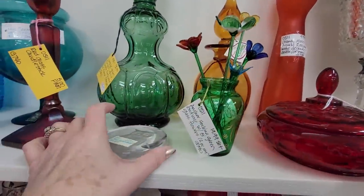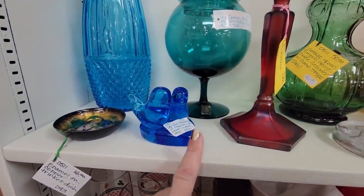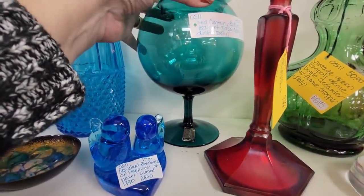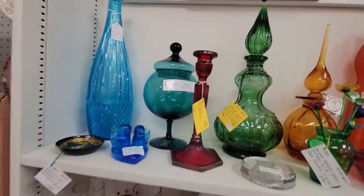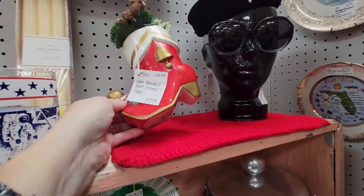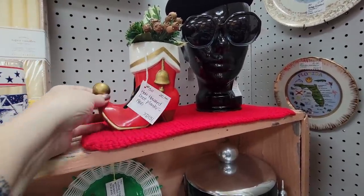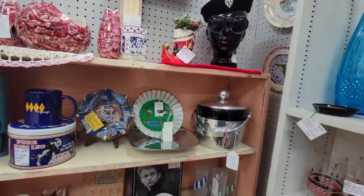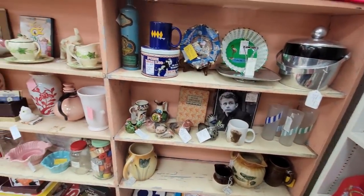Sixty-nine dollars. Bluebirds of happiness. Ooh, this is great — it's made in Italy as well, teal color, for forty-five dollars. Oh, we got a boot — I like how it has a little heel on it too. Twenty dollars — that's a retail price, not a lot of room there for me. Some Tanala, which I'm not really buying a whole lot of anymore.